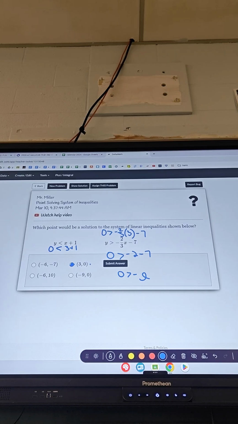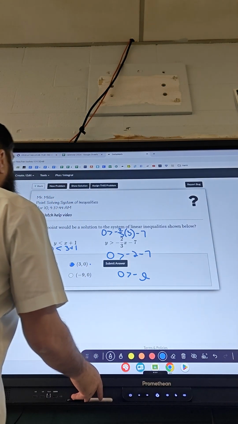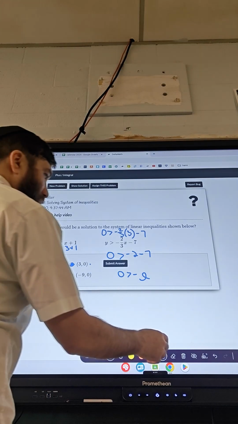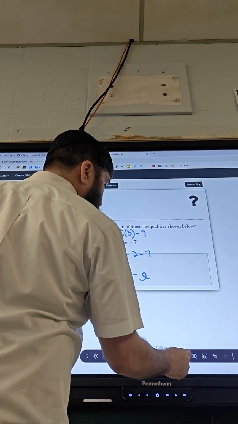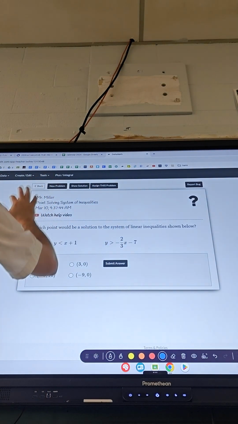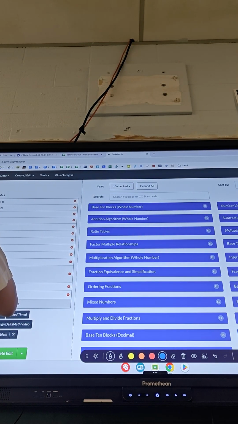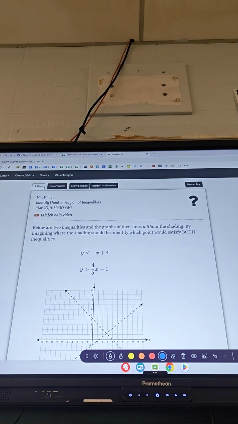Again, you could get unlucky. You might have to plug in different ones, but this is a little bit tedious. I'll make sure there's only one of these on there because I don't like these where you have to do so much work for each problem. But the reality is you could have stuff like that on any kind of standardized test. That's the first of the last 3. Everything else you've seen before on previous tests and reviews, or quizzes and reviews.